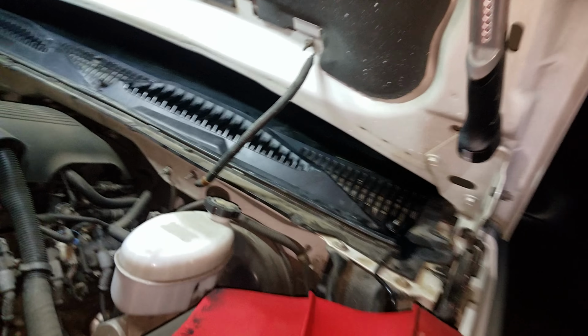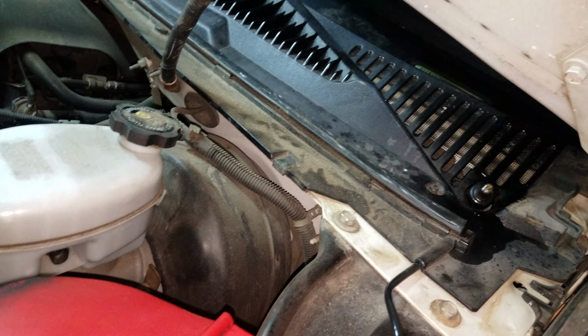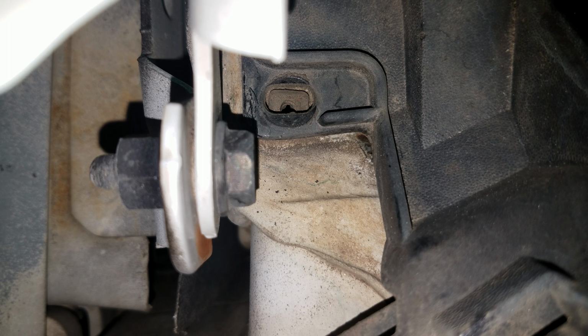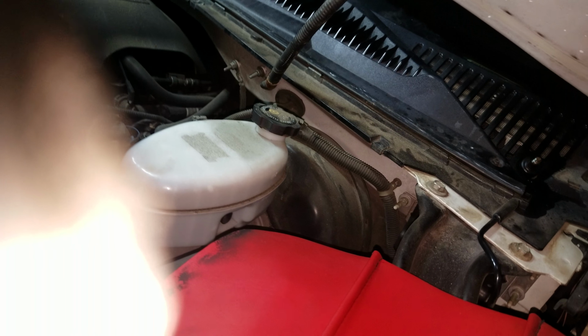Okay, I got that out of the way. Okay, you see these? See those little holes right there? There's some little screws that go in there. What I've got to do next, these screws, I've got to find them. It's hard to get to.